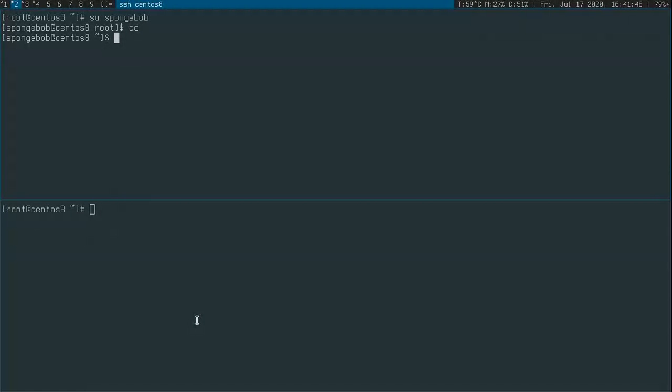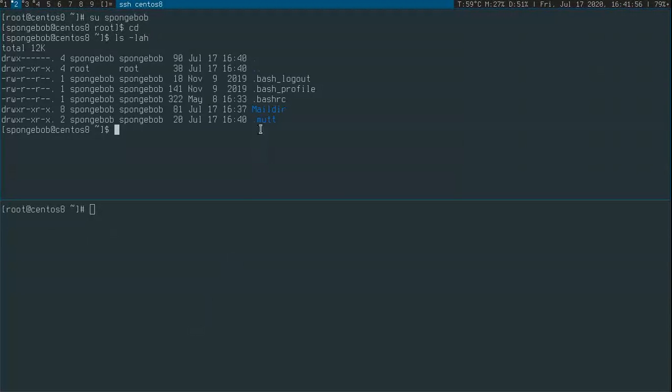So let's go ahead and log into SpongeBob. And go to the directory folder for SpongeBob. And let's check the files. Alright, so our Maildir is here, and also mod. Oh, okay. I actually forgot that we need to change some permission here. It should be 700. It should only be RWX, but I think that's fine for now. So we can go ahead and change it here. chmod -R 700 for the Maildir. So -R means the subdirectories as we created them earlier. The sent, draft, and trash, those will be also added with 700 permission.